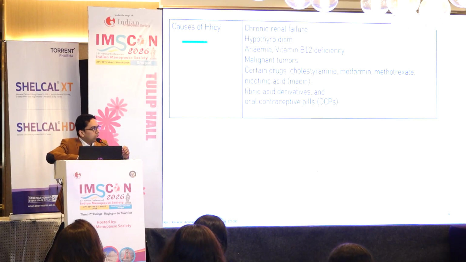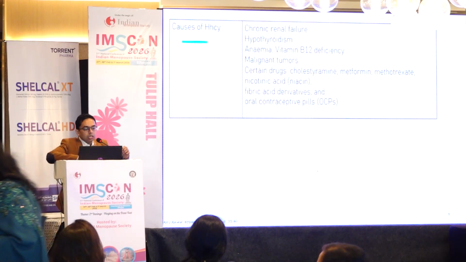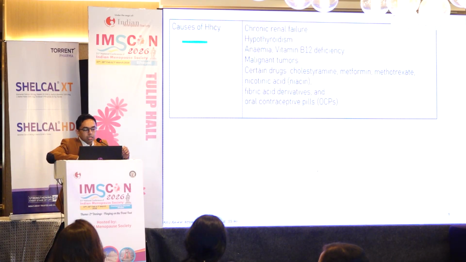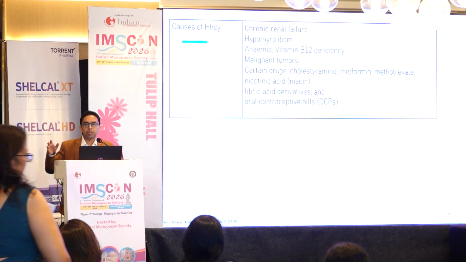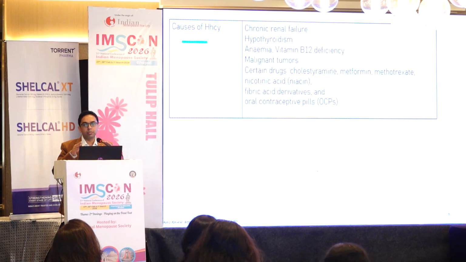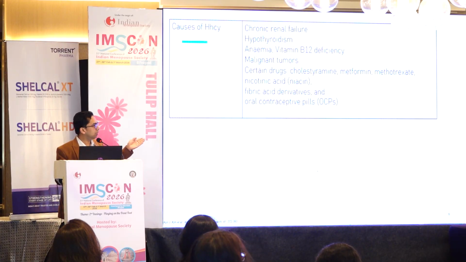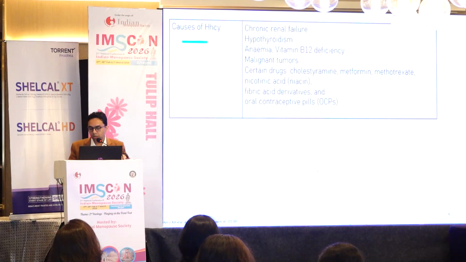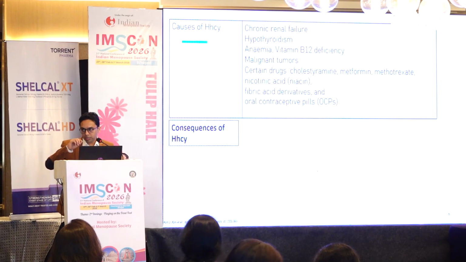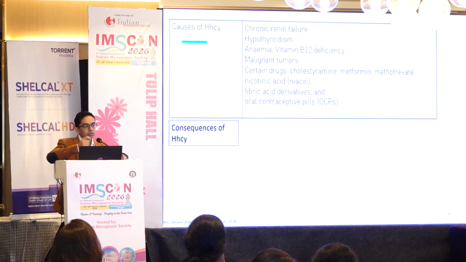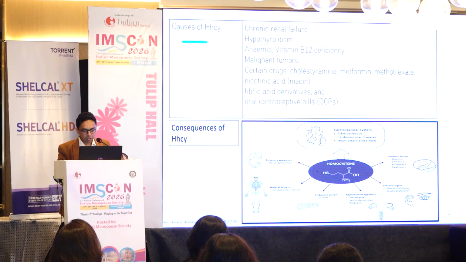Then anemia, B12. I have already told you, B12 is a cofactor. Then drugs: metformin, cholestyramine, niacin. Niacin basically takes the cycle away. The niacin also requires a factor, which goes there. That is why the niacin takes it more, and the methyl cycle stops here and homocysteine increases at that site, whereas metformin decreases the B12 absorption. That is why you have more homocysteine accumulation. And then OCP is slightly controversial. In fact, the estrogen actually improves it, but at that dose it may increase it. So that is what documentation is there.